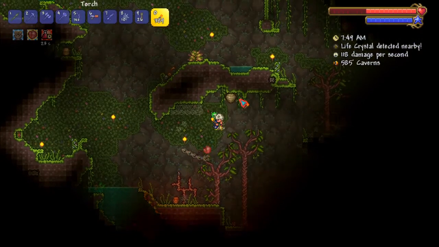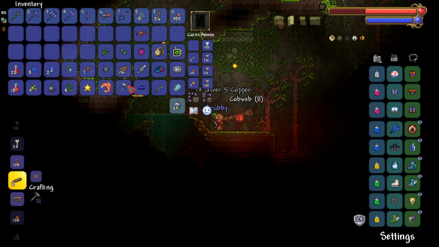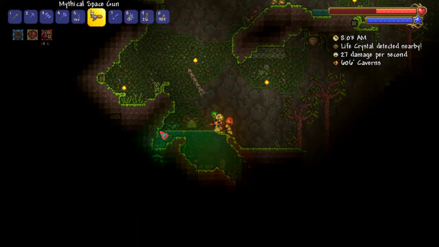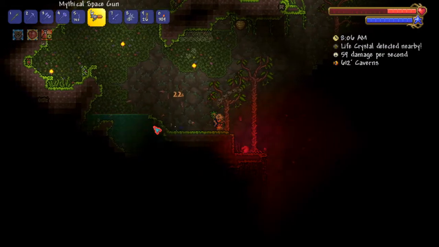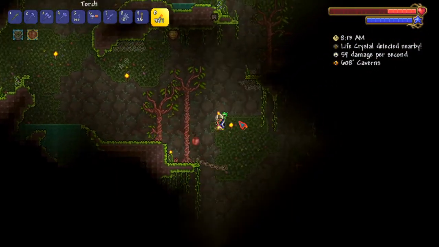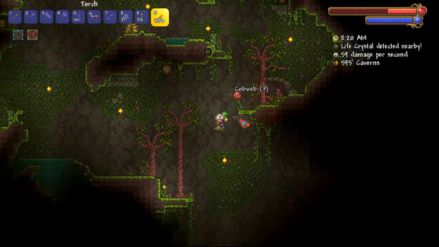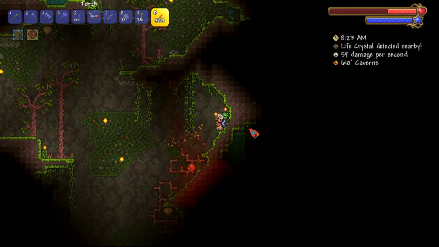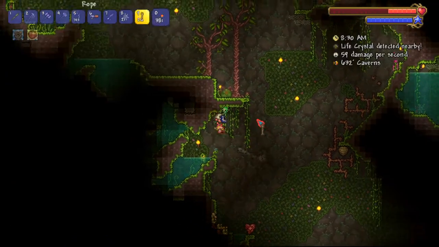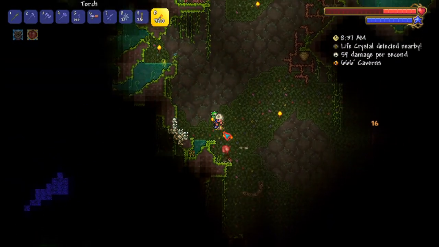Sometimes you need to know when to bravely flee like a little bitch. I was very scared because I thought my Crimson Heart was the nest falling. Is that my last life crystal? Yes, it is. We have max red health now. There's another life crystal so we can start working on heart lanterns.